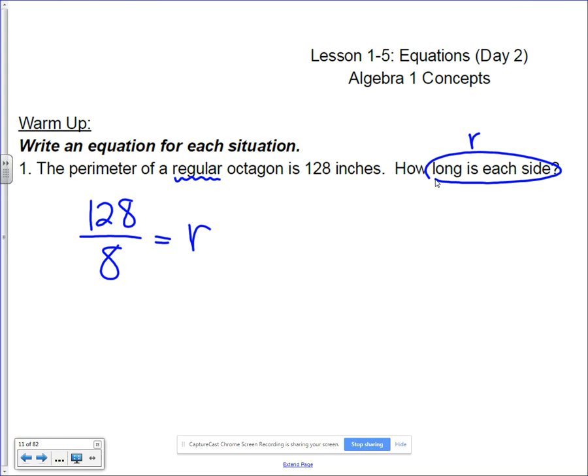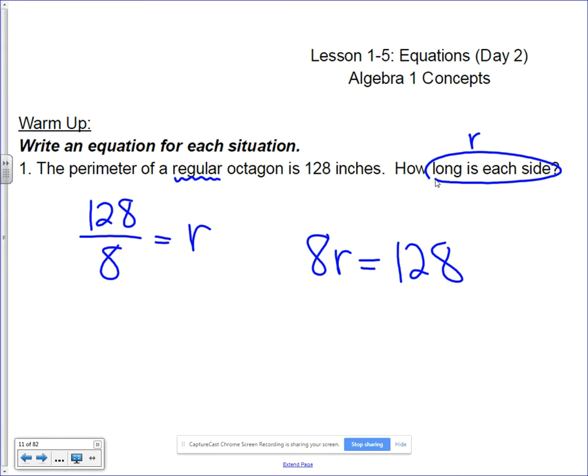Now, that's only one correct answer. If you want to find the perimeter, don't you just add up all the sides? Well, how many sides are there? 8, and they're all the same size, correct? So wouldn't I represent that like that? 8 times my side R. Is that okay? And what do I want the perimeter to be? And I want it to equal 128. So either of those equations would be acceptable. How are we doing there, guys?